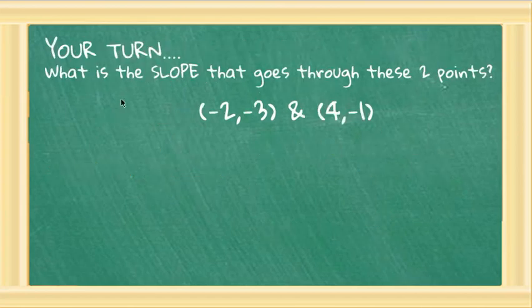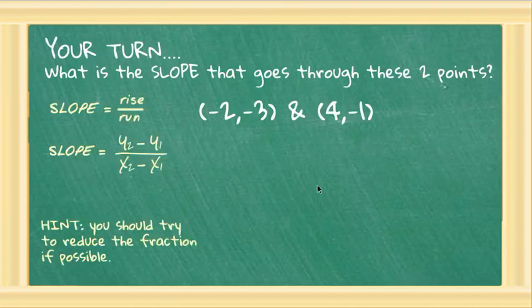Okay, let's do a quick one where you try it, or I'll let you have a minute to try this. All they ask us is the slope between these 2 points. Think about what you're going to do. Do you remember the formula? Here's the formula in case you didn't remember it. And a hint here is, if you get a fraction that can be reduced, make sure you reduce it. They'll want it in reduced form.